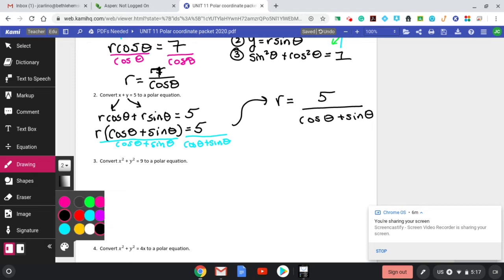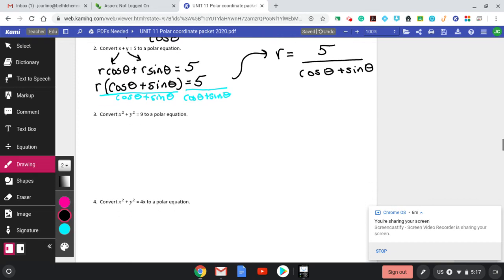Okay, next up, x squared plus y squared equals 9. All right, let's substitute in. Ready? In for x, x only, r cosine theta, and we got to square all of that because the x was being squared. So I'm going to square that part, plus r sine theta, all squared, equals 9. Okay, so all I did was substitute in first, so we're good there.